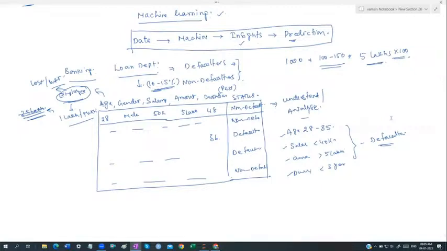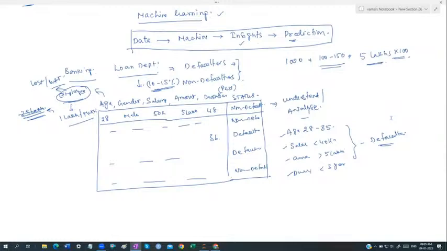But the problem here is the data is not small as compared with earlier. We have very large volumes of data, a lot of columns, a lot of features, so it is very high dimensional data. To analyze this kind of data, we are taking the help of machines.